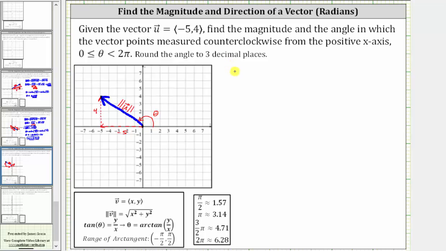Let's first determine the magnitude, where the magnitude of vector u is equal to the square root of the quantity x squared plus y squared, which in our case is the square root of the quantity, the square of negative five plus the square of four. This gives us the square root of 25 plus 16. 25 plus 16 is 41, giving us the magnitude of vector u is equal to the square root of 41. Now 41 is prime, so this does not simplify, but if it did simplify, we should simplify it.